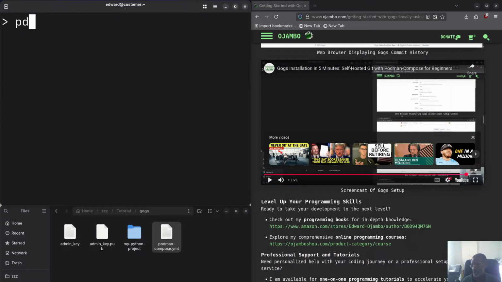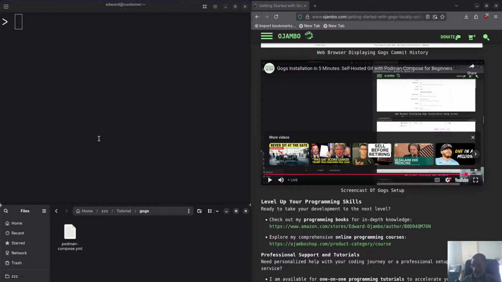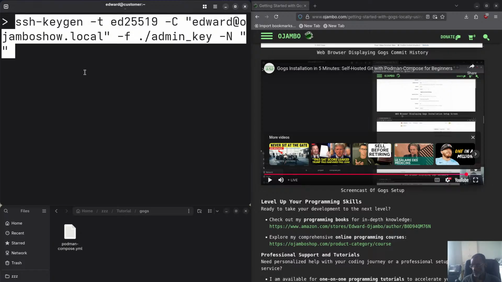The next thing I need to do is just type podman. Oh, before I do that, I'm going to delete these keys and everything here, and I will regenerate them just so you can see there's nothing there. So to generate keys, I'm just going to use one command line. Like I said, this is just for this tutorial, so I can create a key. I don't need a password with it, so I want to do everything in one line, a one-liner. So I'll paste this here so I don't make a mistake.